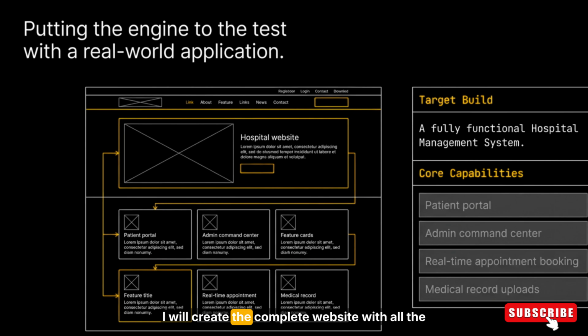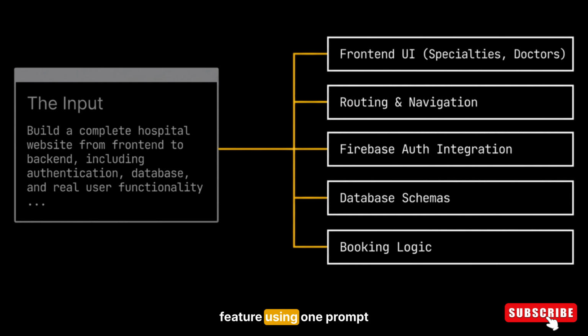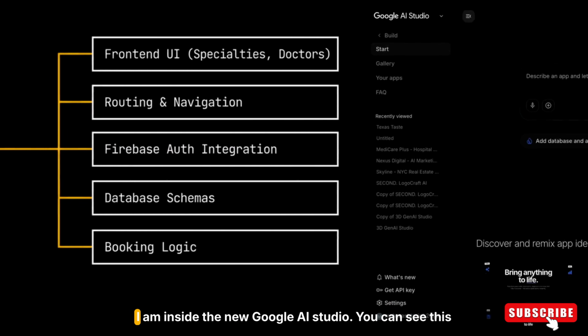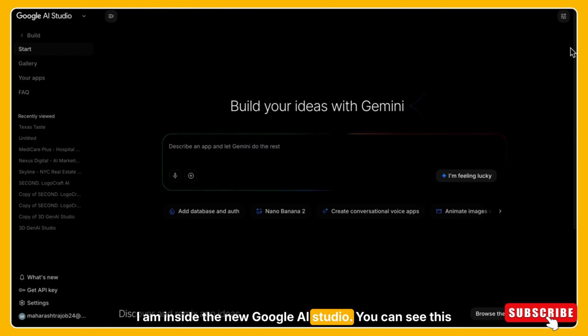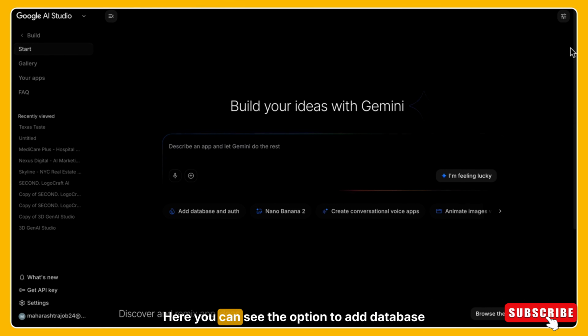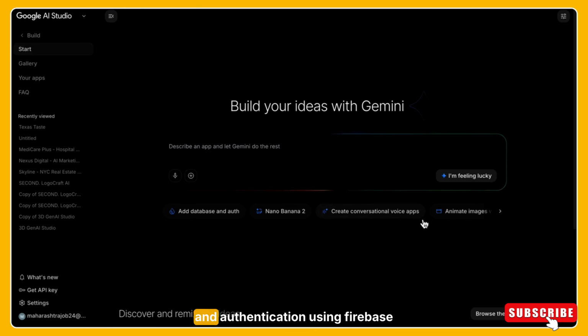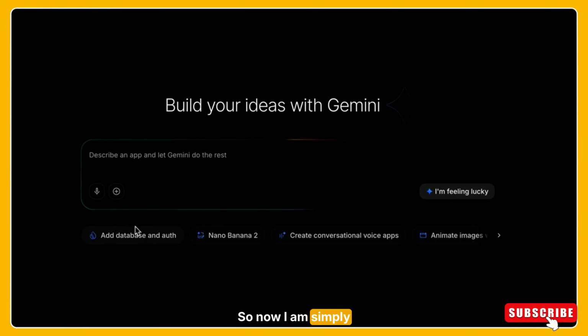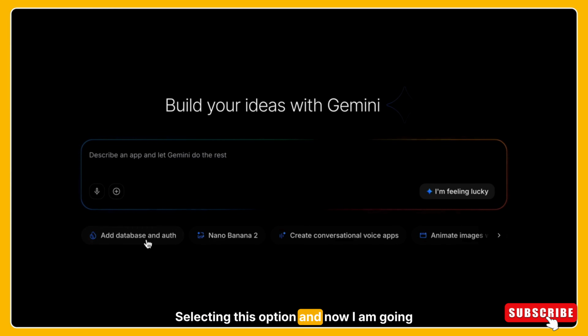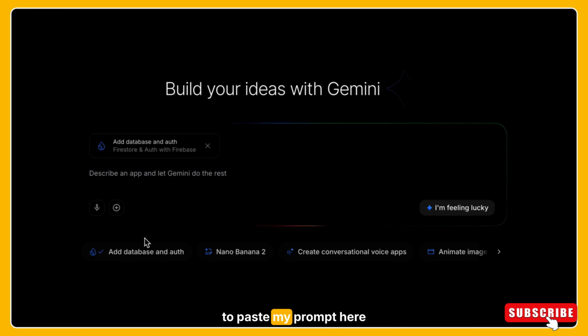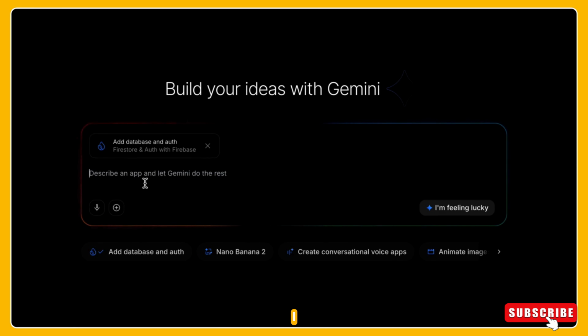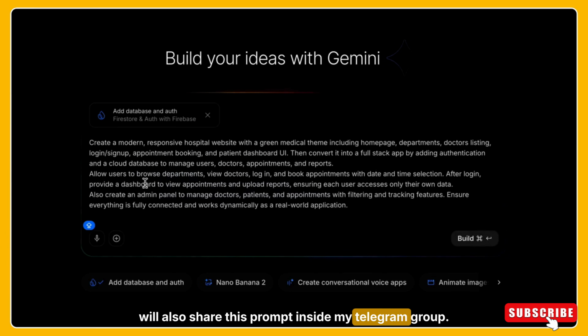First, I will create the complete website with all the features using one prompt, including the backend setup as well. Right now I am inside the new Google AI Studio. You can see here the option to add database and authentication using Firebase. So now I am simply selecting this option, and now I am going to paste my prompt here. I will also share this prompt inside my Telegram group.